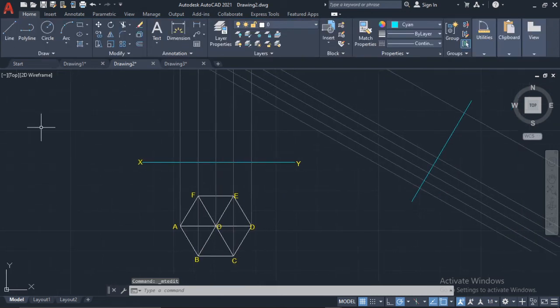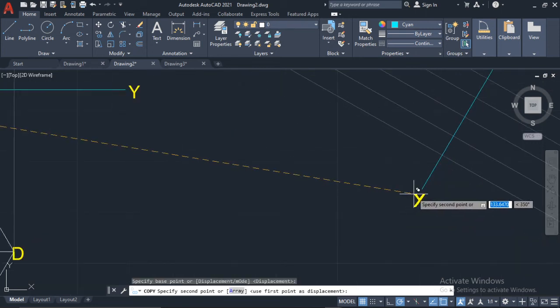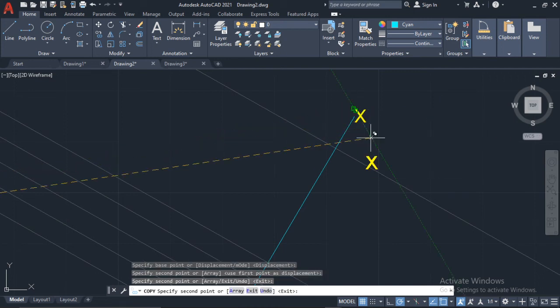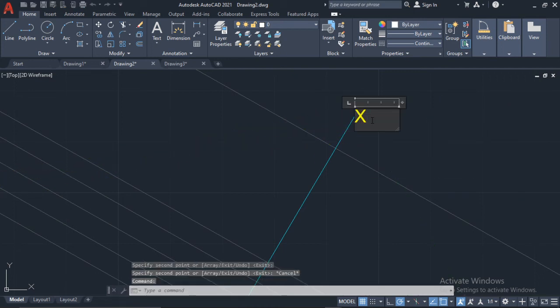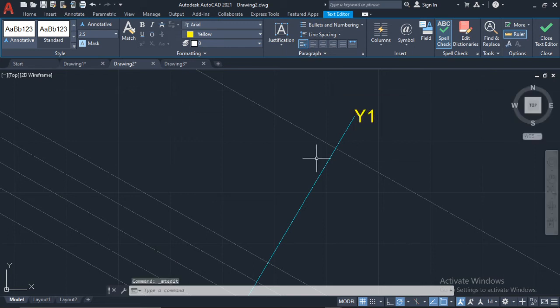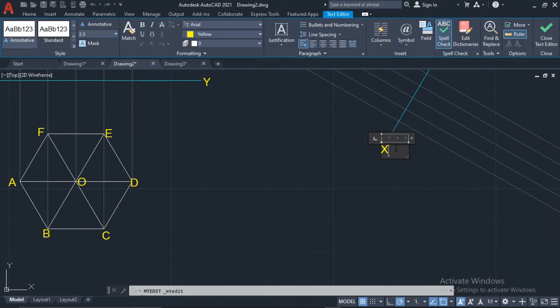So now this is X1, Y1. So let me click on this here, and I'll go to copy here. So let me copy this from here, bring it over here. So this is x1, and this over here now is y1. So that's y1, and this down here is x1. So there we have it.